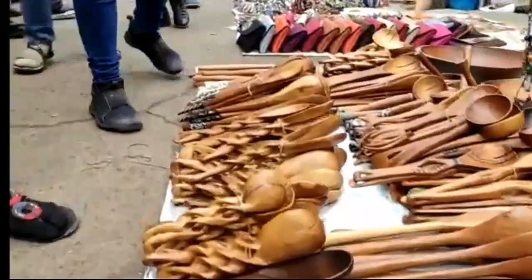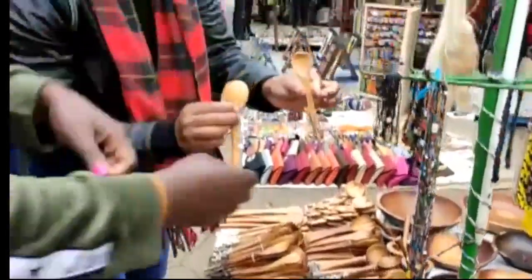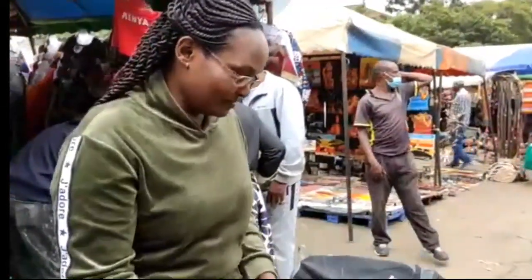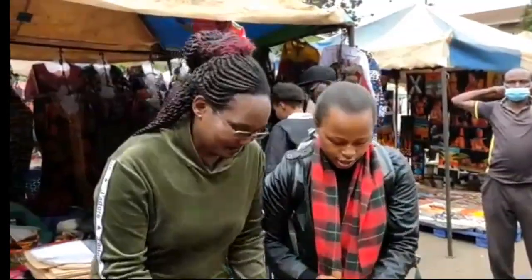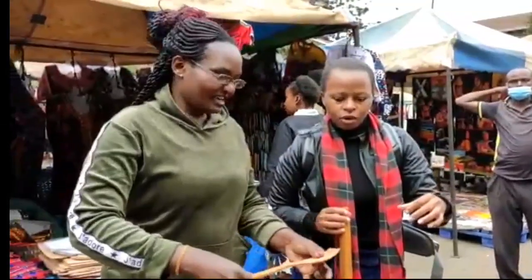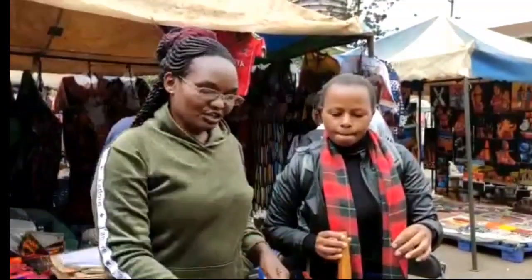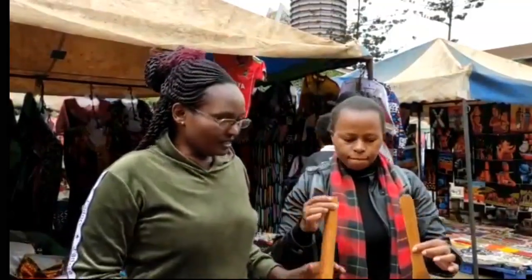500. These are spoons, teaspoons. Hii naitwa kabranch na spoon. Naweza tumia kukorogea chai, ama kulia ice cream ama soup. So the price? This one is 150 shillings. Na hizi, hii ni ya chapo, mayai, pancake. Nice. Hii mzuri, si kama chuma, chinabuara. Hii ni kama plastic. Ni ya chapo, pancake. Hizi ni 250.